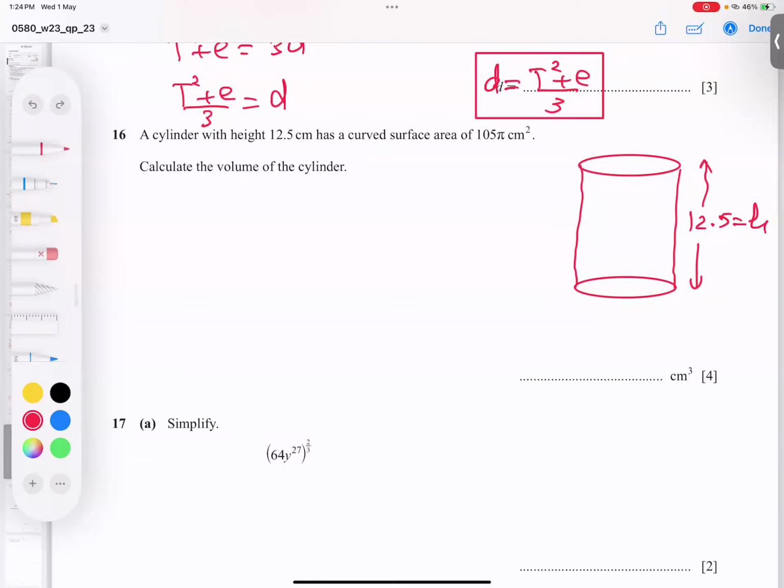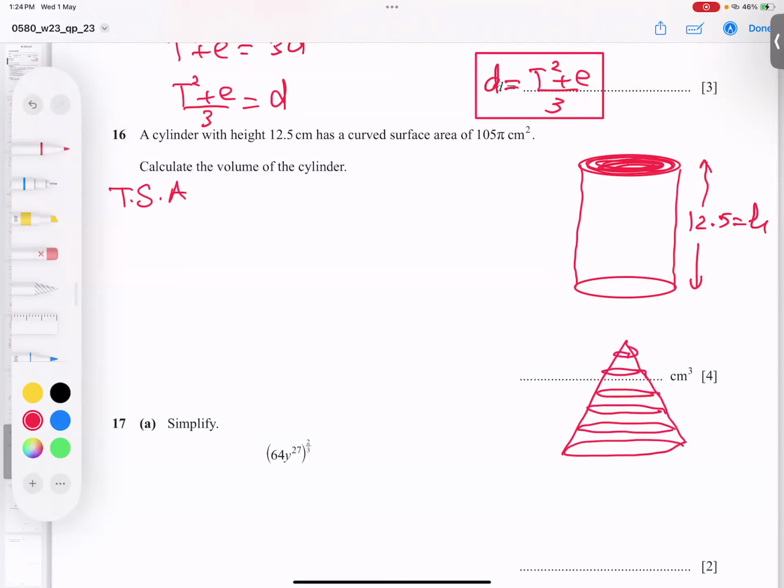Surface area means I must know the surface area formula. And what is the TSA, total surface area? For your knowledge, this is a prism. A prism is an object which remains the same throughout. This is a cross area, and throughout, if I check down, it remains the same. The circles remain the same. This is called a prism. A cone is not a prism. Logic: here's a circle, now a smaller circle, smaller, smaller. Every circle changes. This is no more a prism. I believe you got the point. So a cone is not a prism.